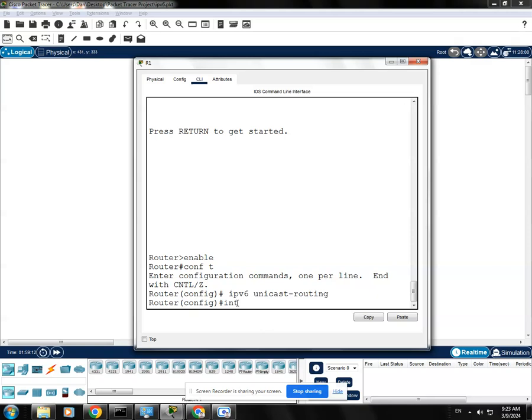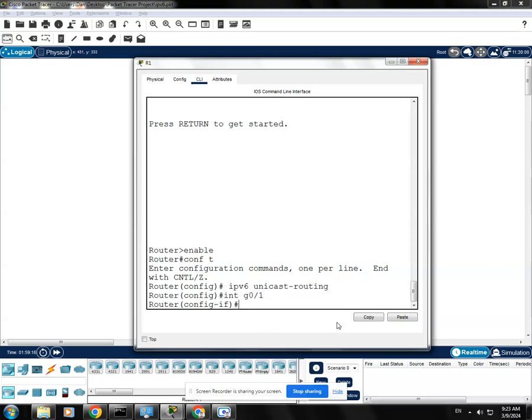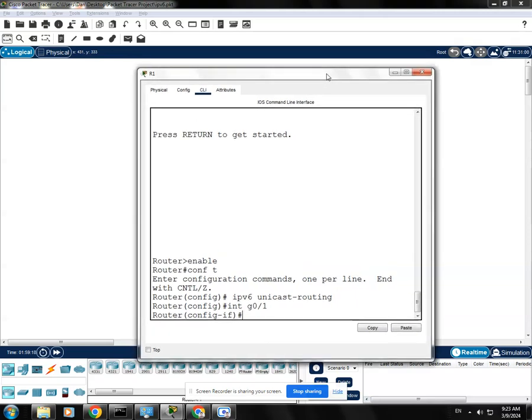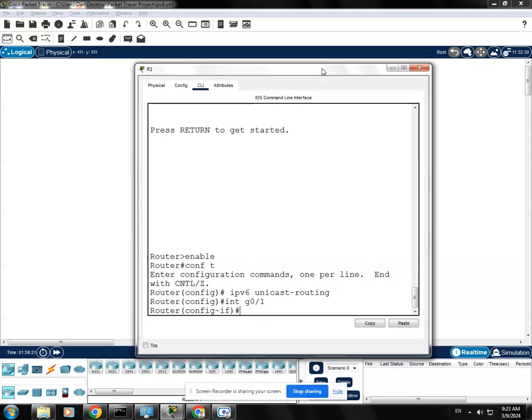So I'll type here interface gigabit 0/1, and then let's assign the IP version 6 link local address. I'll type ipv6 address, and then I'll put here FE80::1, because it's a link local.